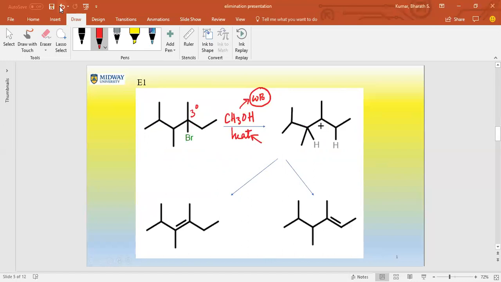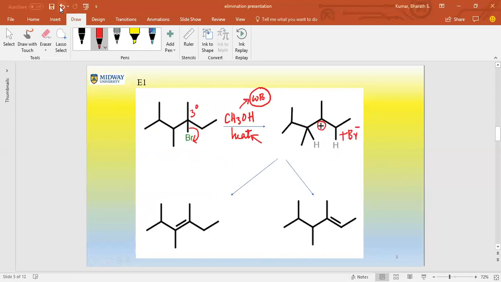But remember when I introduced the idea of E1 and E2, I said E1 shares a lot of similarities with SN1. So first thing is the Br comes off. This is the mechanism, the Br comes off, which leaves you, whenever a bond is moved onto another element, the carbon to which that bond was attached should get a positive charge, which is what we have here. I'm going to just circle it to emphasize it, plus Br minus. That's one of the byproducts.